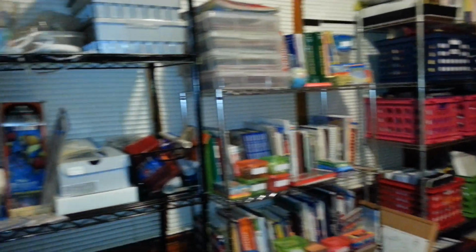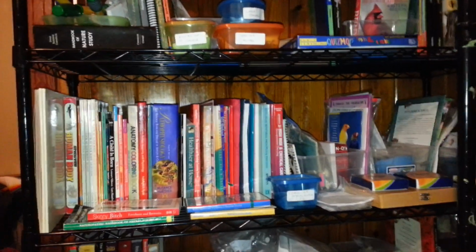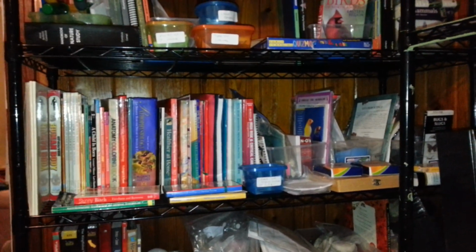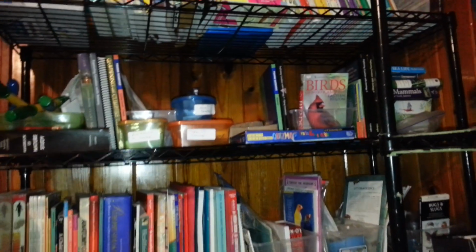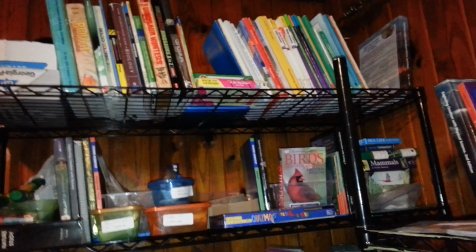All right, and most of you, if you know us, you know that we're very eclectic homeschoolers, meaning we like a little mixture of everything: some curriculum, hands-on, audio-visual, all of that. So what we did again was to bundle everything by topic on our shelves. What you're looking at now are our science shelves. So think like the top, we have some general biology books and some general science books.